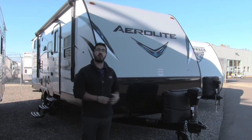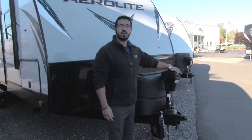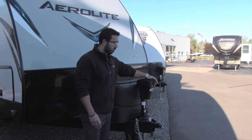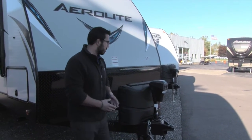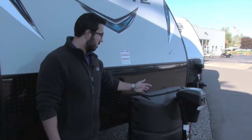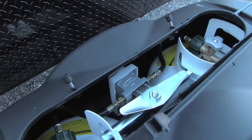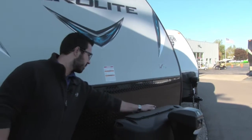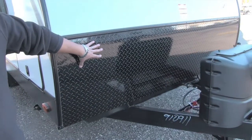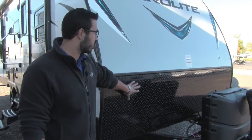Let's go ahead and start right up front here. We'll make our way around and then head on in. It does come with the power tongue jack, which makes it really easy to connect and disconnect from the vehicle — you just touch a button to raise and lower the tongue. You also have a light out here for added visibility at night. For the propane tank cover, to access the tanks you just undo these two thumb screws, lift up the door, and that gives you access to your two 20-pound tanks. Behind that you'll see rails for your battery box. Coming up the front is black diamond plating, which helps protect the front end from rocks and debris thrown up by your tow vehicle.